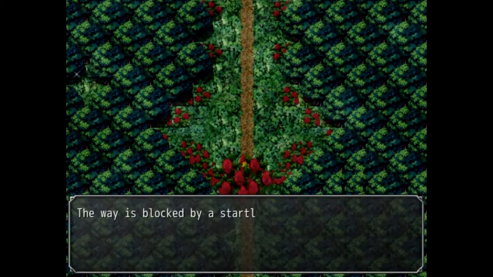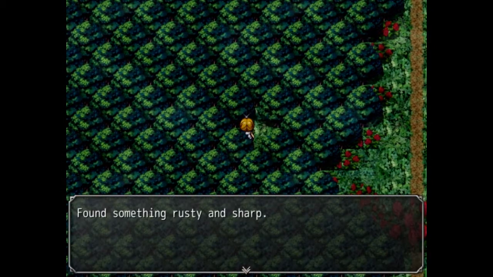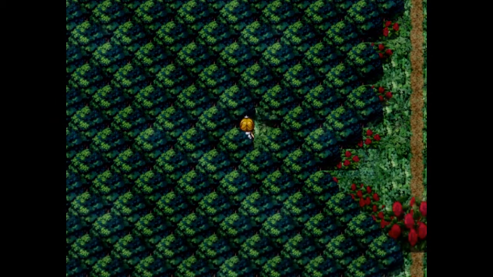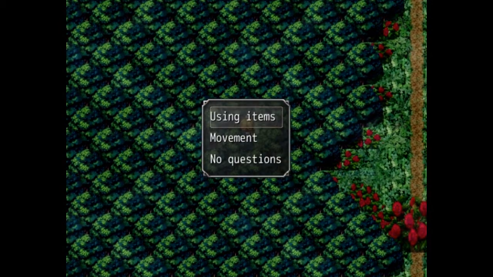The way is blocked by startling huge packs of grosses. I don't know, should we be voicing it like that? Oh, I think that's a knife. I mean, what else would be rusty and sharp? A machete? Okay. Why are we in these woods, and why do we have a machete, and why is it still glowing?